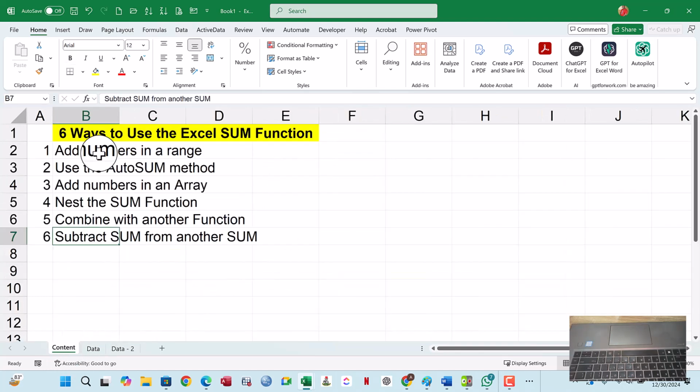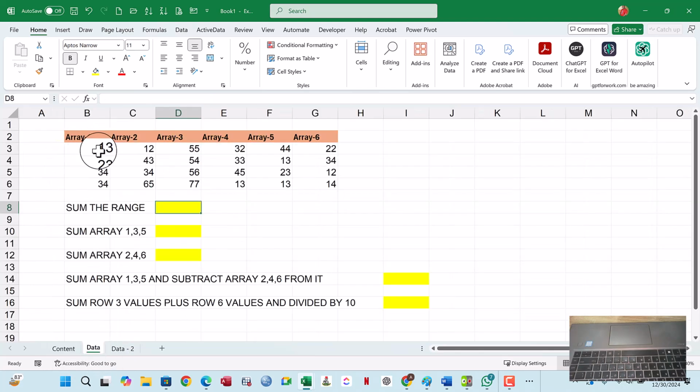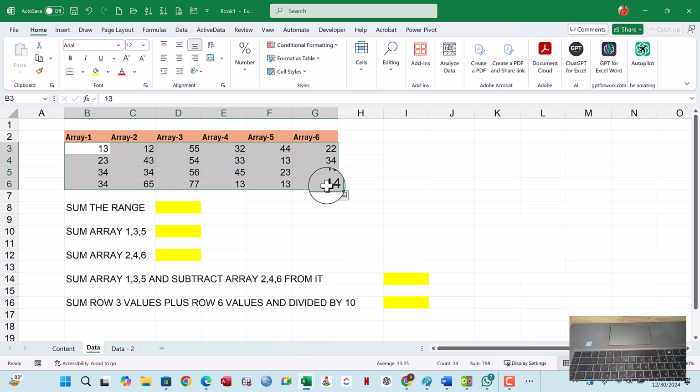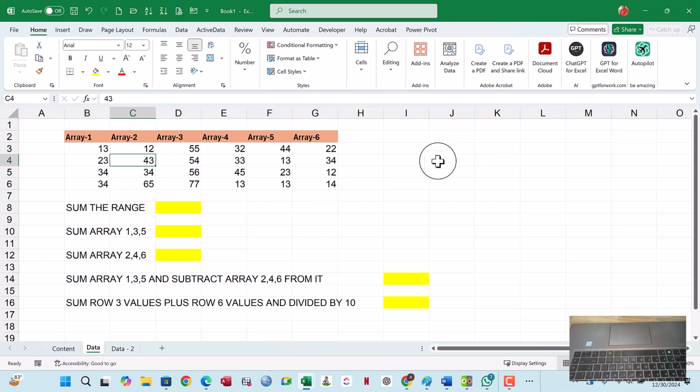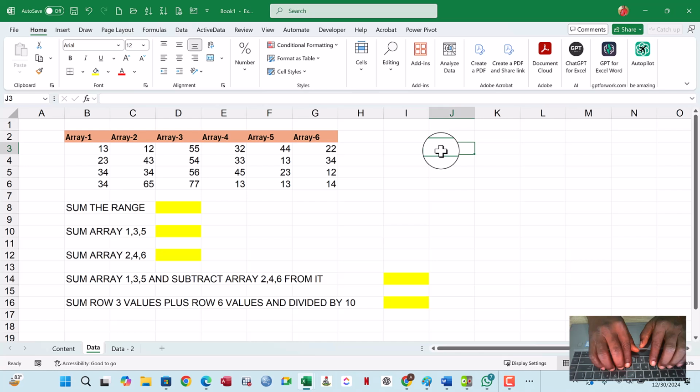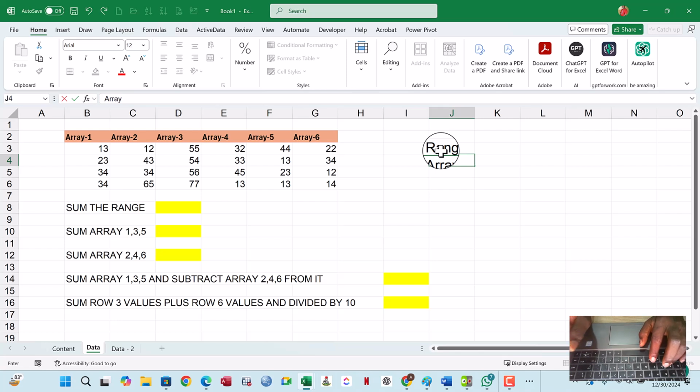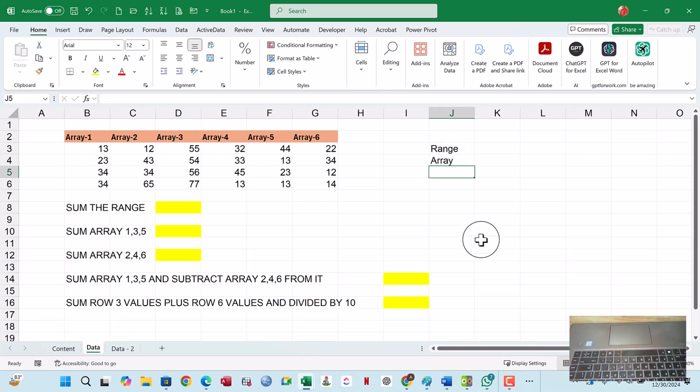So let's start with add numbers in a range. So what you have here is a range. Now there's a difference between a range and an array, but a range can be made up of arrays. An array is a column of data.